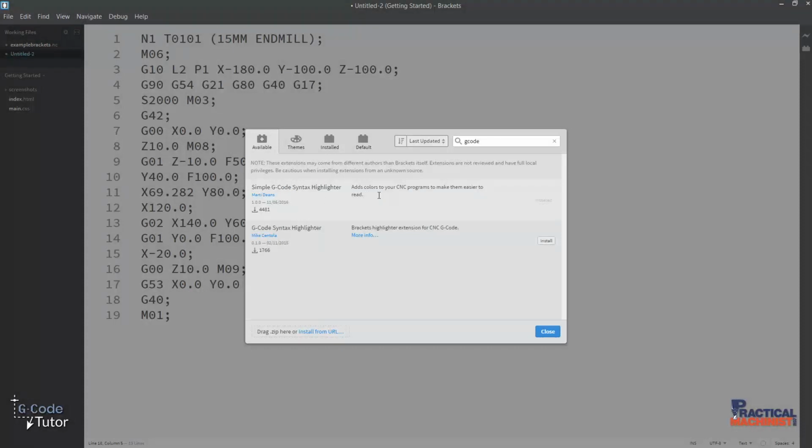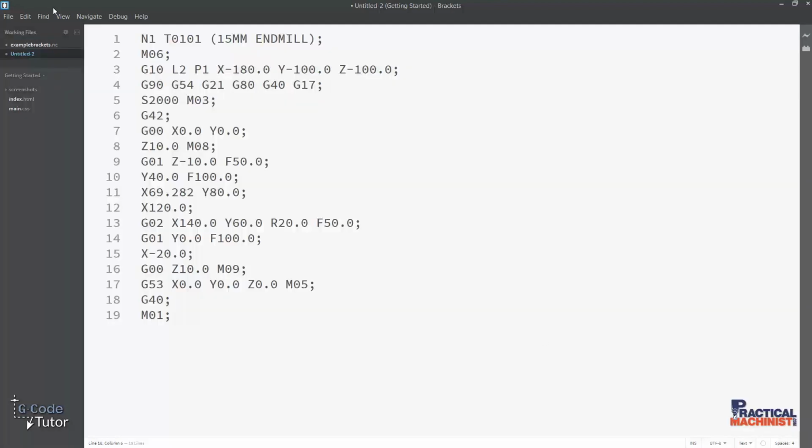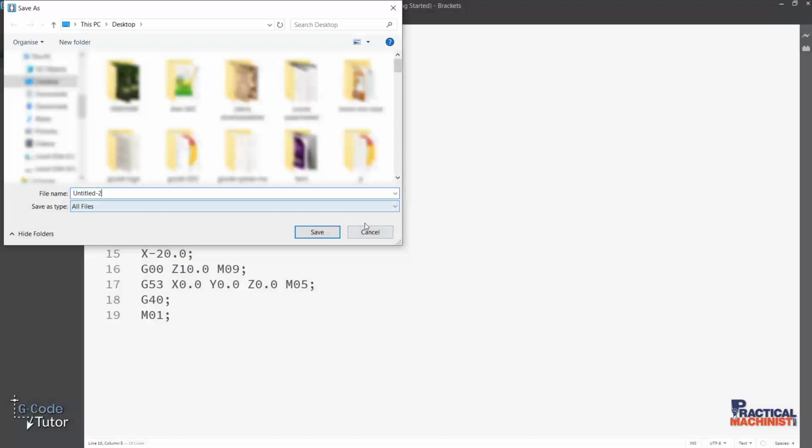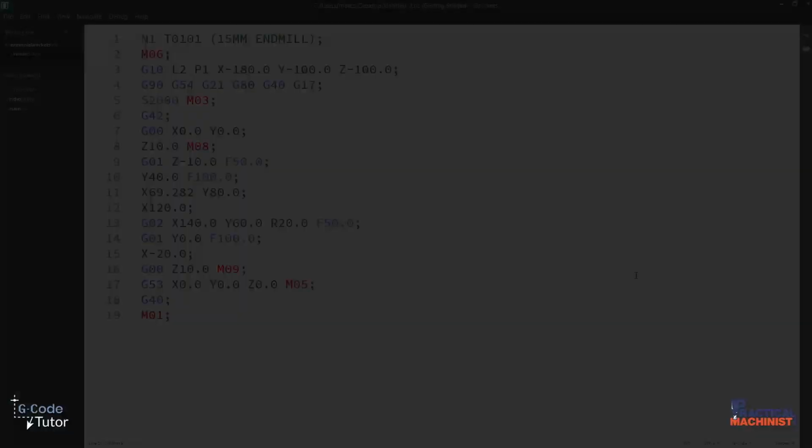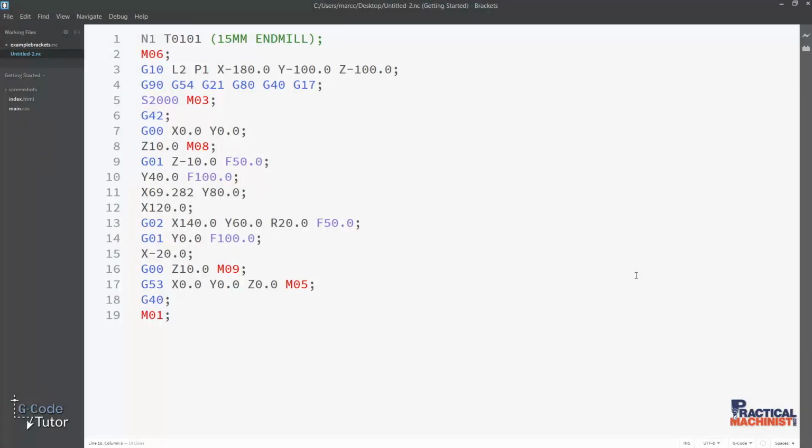So I've already installed the first one here, this Simple Syntax G-code highlighter. So I'm going to click on close, and if we save this under a .nc file name, so I say .nc, then it will format it for us so all the colors match, so we can see our M codes and our G codes more clearly. Now, unlike VS Code, it hasn't altered the X, Y, and Z to highlight them, but you can play around with it and change the syntax yourself. And also there's a few different versions here as well, so you can choose which one suits you better. And the same as the others, you can change the colors and totally edit this to suit your own needs.